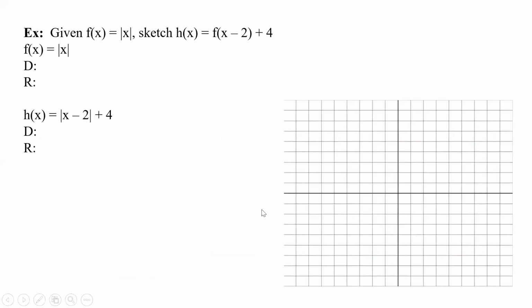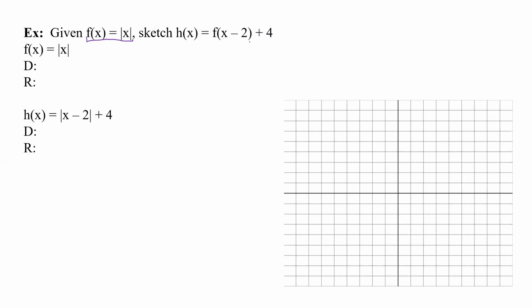All right, so now I get to try to graph things. It's really not the easiest thing to do on the computer, but what we have is we're given f of x is equal to the absolute value of x. So they give us our original function, so we don't even have to think about what our original function is. And then what we're going to do is we want to find f of x minus 2 plus 4, okay?